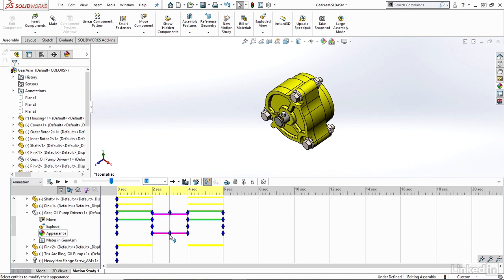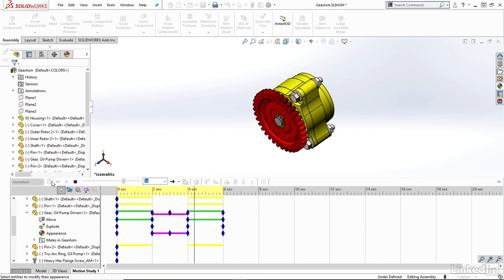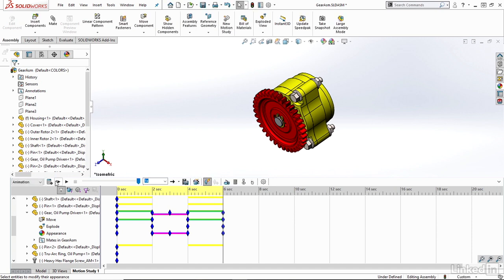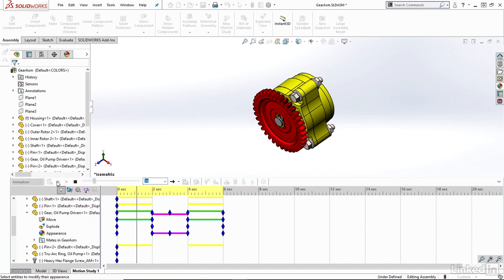And notice now I have appearance keys automatically populated at those 3 seconds. And the appearance keys and change bars come in pink, so it gives you a difference between the movement keys and the appearance keys. Just a visual indicator. So let's see what that's done. I can play through if I'd like. Okay, and I can do play from start.